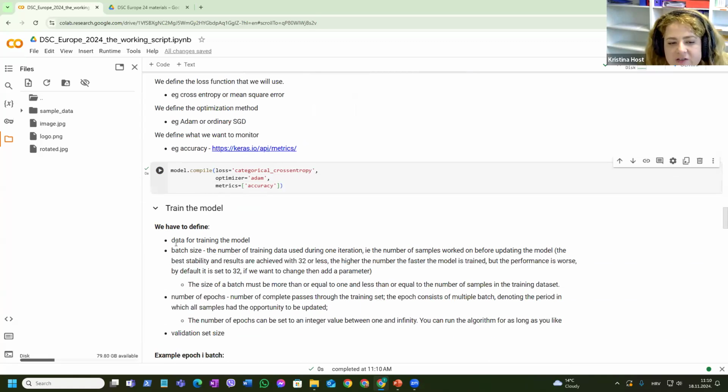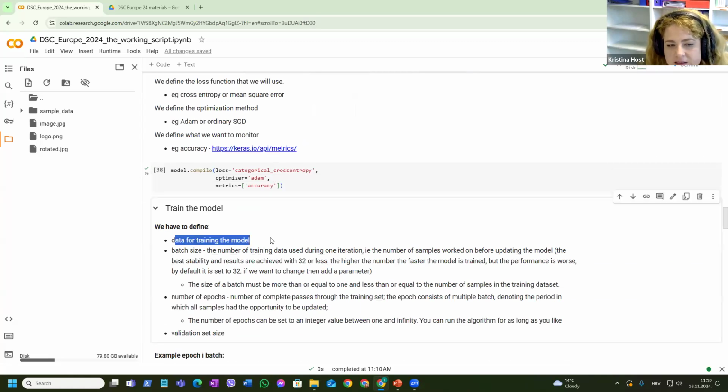So first, what we have to define is the data that we are using for training. Then we will have to specify the batch size. This is the number of training data used during one iteration, so for example, how many samples we are working on before we update the weights of the model.